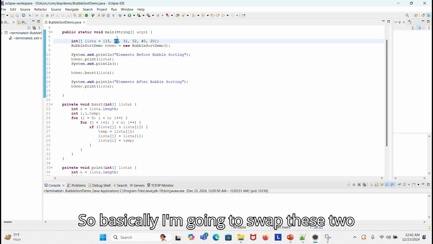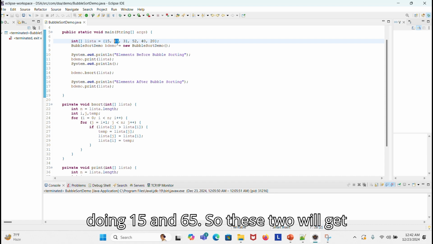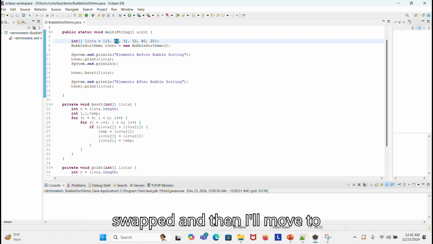So basically I'm going to swap these two numbers, 65 here and 15 as the second element.